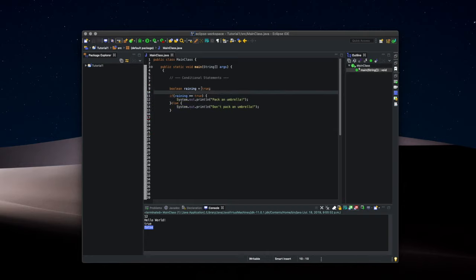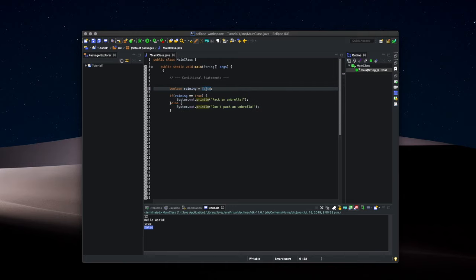And basically what's happening is that since raining is equal to true, it's going to go through this condition first. So it sees, is raining equal to true? Yes, it is. So it's going to execute this block of code. Now let's set this equal to false, and let's see what happens. Since this is false, it's going to go through this condition and see that this isn't met, so it completely skips whatever's in the curly braces for this one condition, and it goes to the next. And it sees that else. So this else is satisfied because it's everything else besides this. And so it goes into here and says don't pack an umbrella.